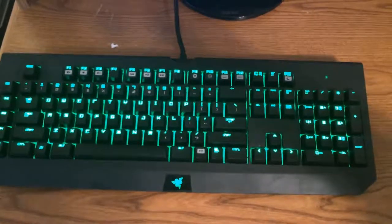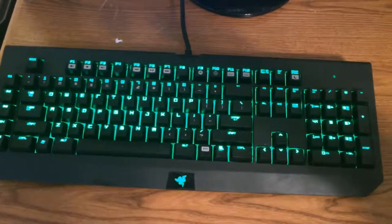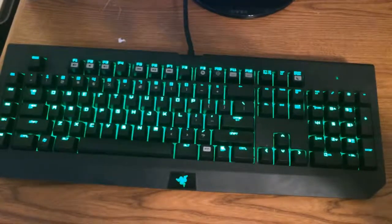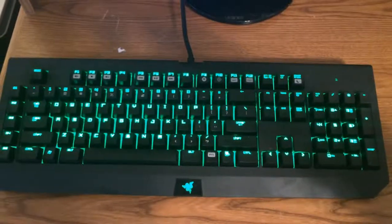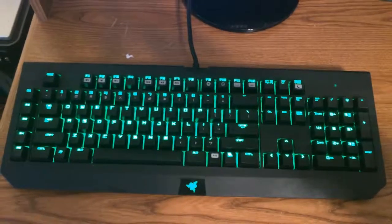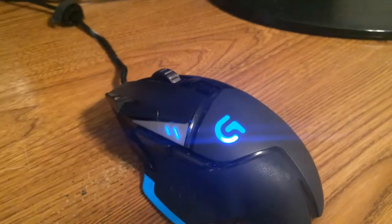The next thing is the keyboard. It's a Razer BlackWidow Ultimate. A lot of you probably already know that I have this because you can hear it in my live streams. It's a good keyboard, it gets the job done. The only problem is it is loud and it bothers pretty much everyone I talk to — everyone complains about it, so I might be thinking about getting a new one.